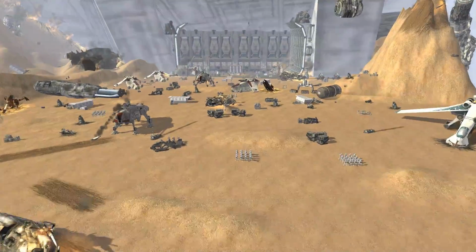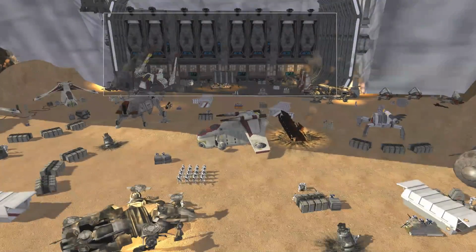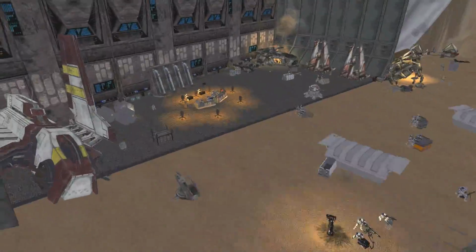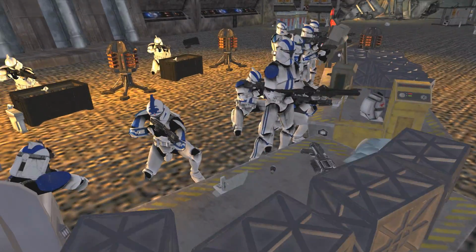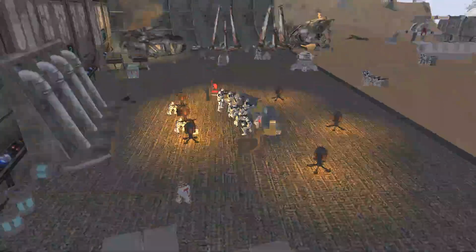But either way, here is the 501st in a crash-landed Venator here. The hangar is being defended by Rex and his high command. He's got Echo, he's got Fives, he's got Denal, he's got Appo. He's got all the boys with him back here.